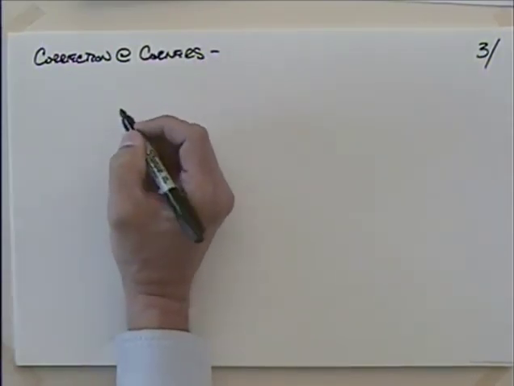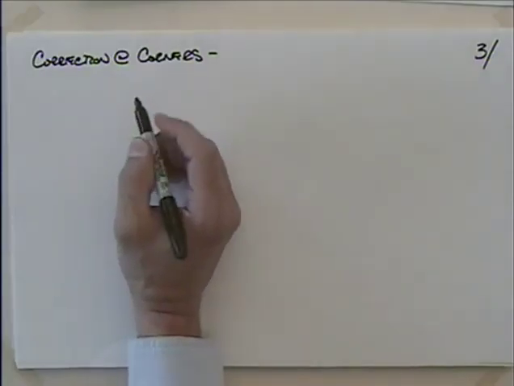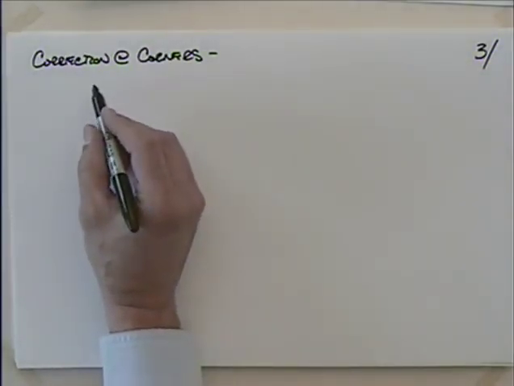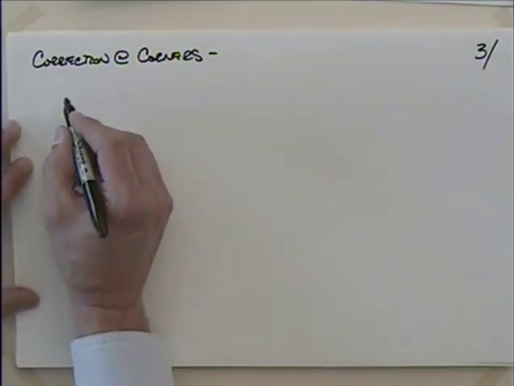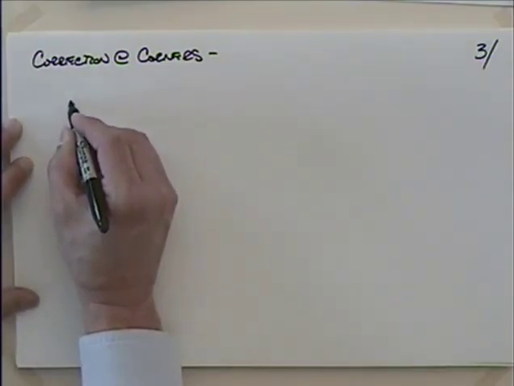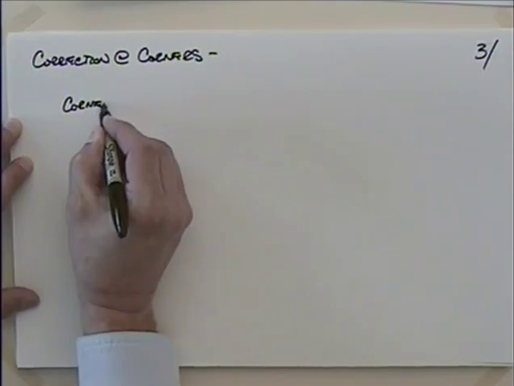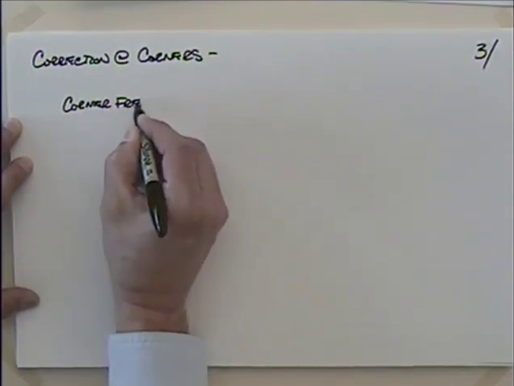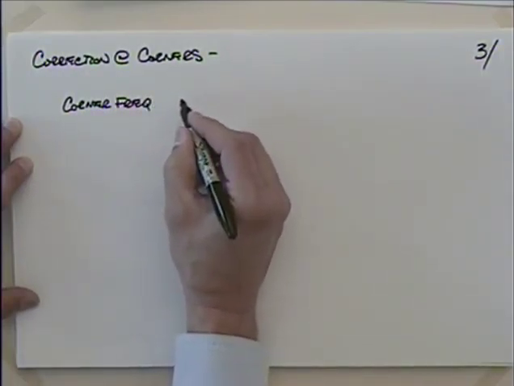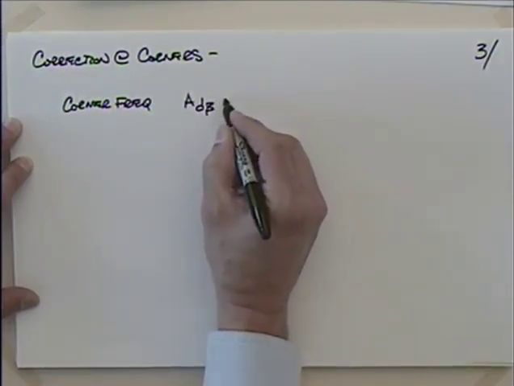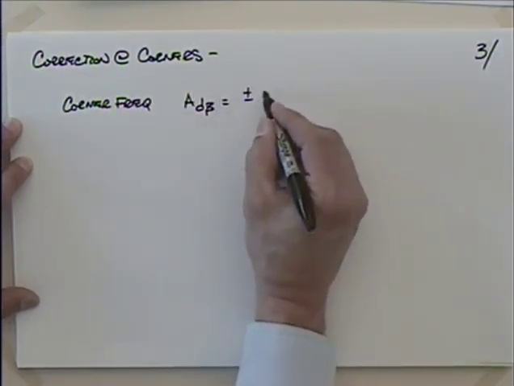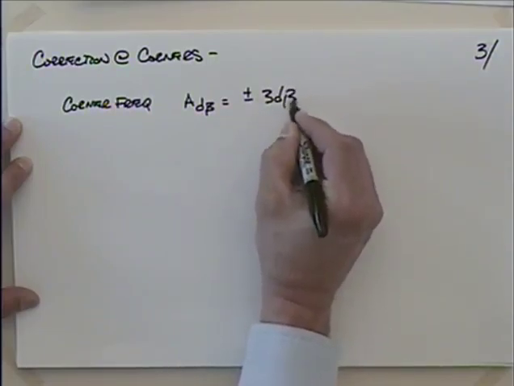So if you're looking at the correction of the corners, I don't spend a lot of time worrying about this. If you want the graph this close, just put it on a computer and you'll get the exact thing. But if you wanted to take this straight line approximation and make it a little better, at the corner frequency, you can correct this on your decibel graph by adding or subtracting 3 decibels.